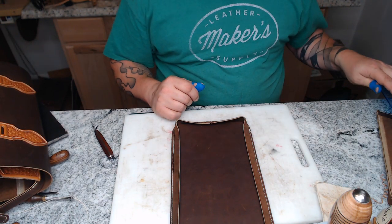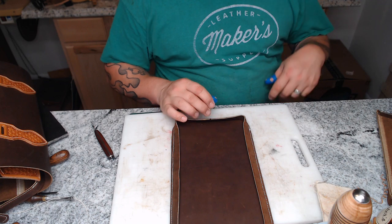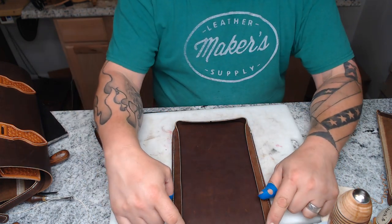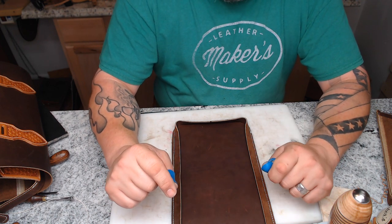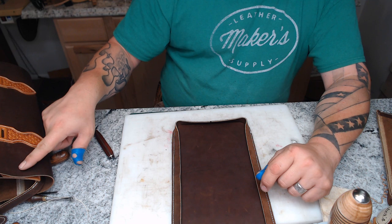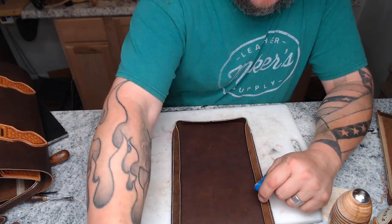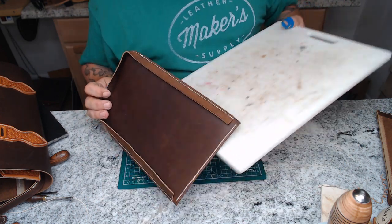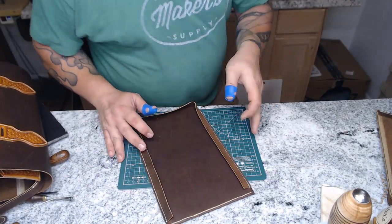So when I go to clip this bag together, all I have to do is line up my black dots and start my clips, and I'll start at the middle bottom and work my way up the sides. But before I can do that, I need to mark my stitch area on the bag itself, okay? So I need to clear off some space so I can lay the whole bag out and mark my stitch area along the sides.